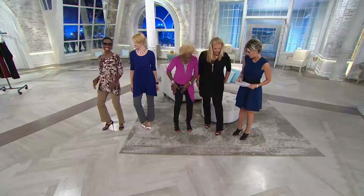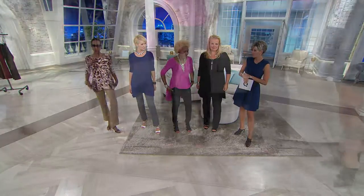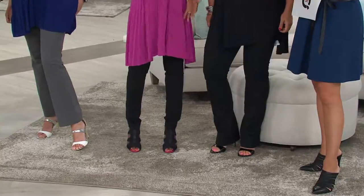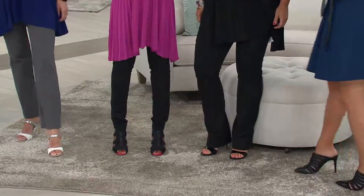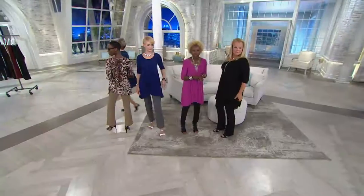Nothing that shines. You can see there's nothing shining here, because I made it a matte finish, so it's daytime. You could play in it, you could work out in it. You could dress this up with a great little fabulous leather jacket, whatever, and go out at night. I gave you this 14% spandex, so you don't need a shaper. As Jackie said, no more wiggle, no more jiggle.